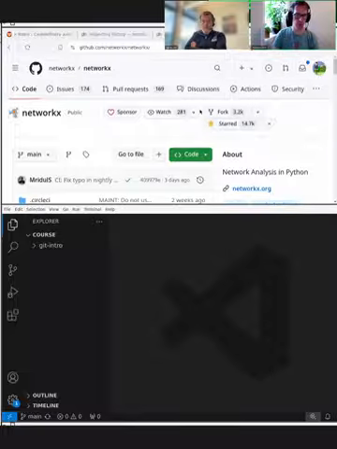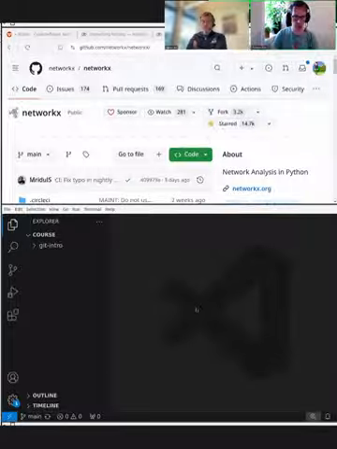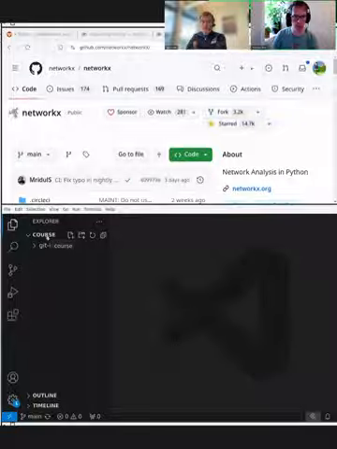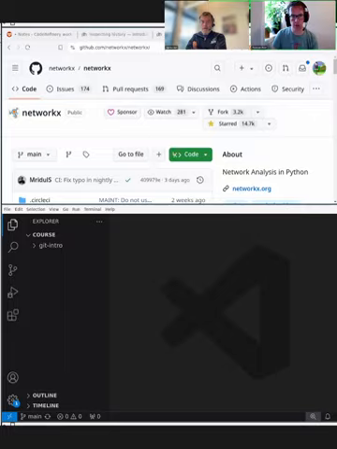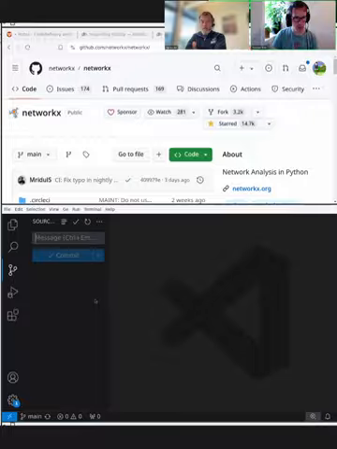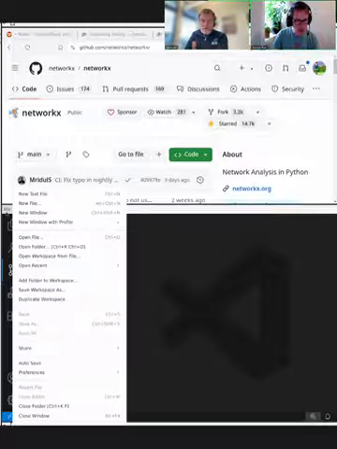So if I want to work locally, I have opened VS Code on the bottom half of the screen. It looks pretty empty because I opened it in a folder that I called course. And now if I want to have this repository locally, what I did is I switched to the source control tab. And now maybe Björn needs to help me. How do I find it? What about switching to the files? File, but I want to clone.